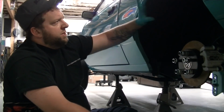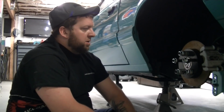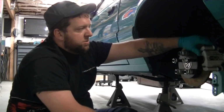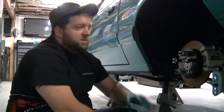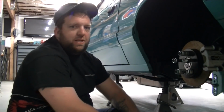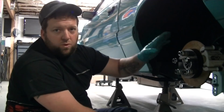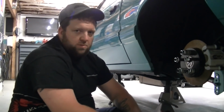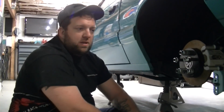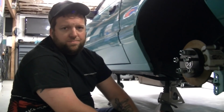But I think this much wheel gap with your 275 sticking all out to here is ugly, and let's just be honest. It's 2018. There's no reason for it. We have the tools. The parts are cheap. Get that thing down. Get the tires sucked in there. Get this thing squatting. Lower is faster. Faster is more aerodynamic. It's just how it works. Lower to the ground is better in any sense of the word. I mean, just look at any drag car, any NASCAR, any F1 car, any of that.